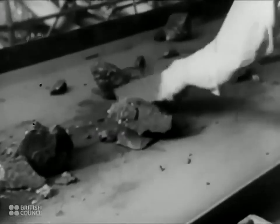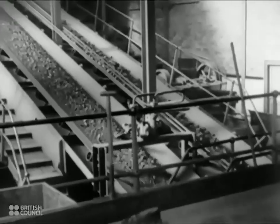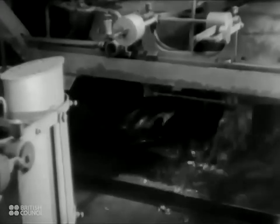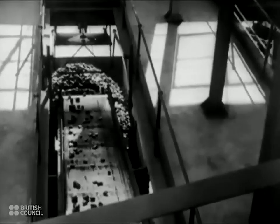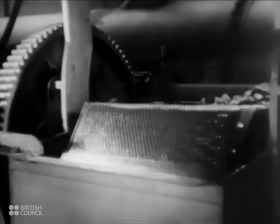While the larger coal is being sorted in this way, the small sizes are conveyed to the washing plant in a separate part of the building. The coal floats on the surface of the water and passes out of the tank. The stone sinks to the bottom and is discarded. The coal receives a final polish by water sprays before being sized and loaded separately into wagons. The discard from the tank is dumped by an aerial ropeway over a stretch of marshy land some distance from the colliery.